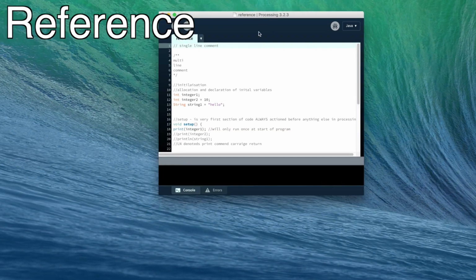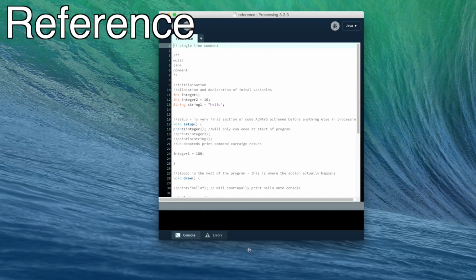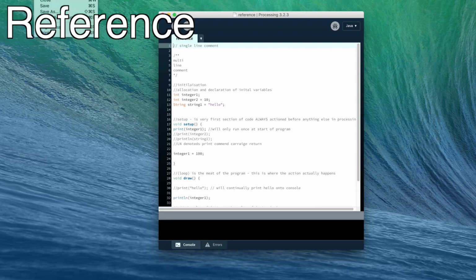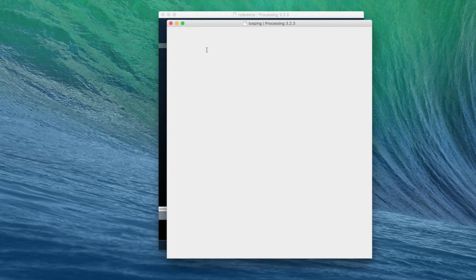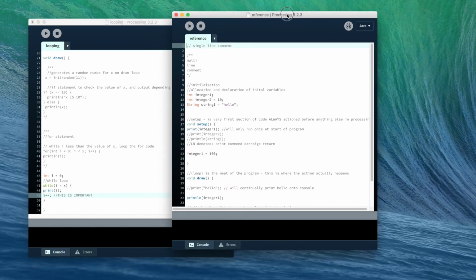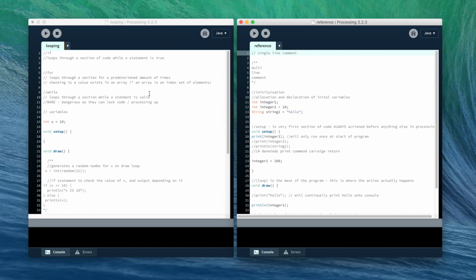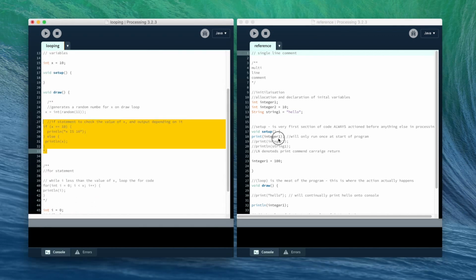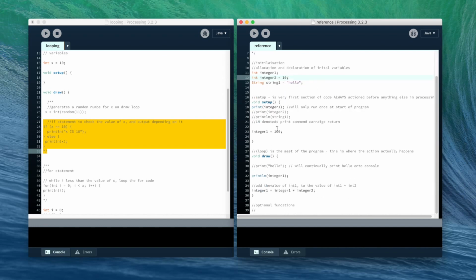Opening our reference, we can now add what we've learned about loop statements into here. To do this, I'm also going to bring back up the looping program that we wrote. Importantly, remember to add back in your falsifying statement if you didn't. And also, make sure you remember how important this statement is to falsify your while loop. Looking at the two side by side, I'm just going to take the code that we wrote. First thing I'm going to do is, instead of x, I'm going to use my integer 2 that we created previously.